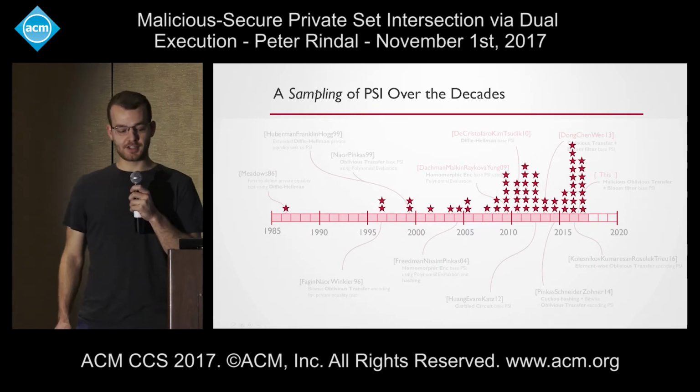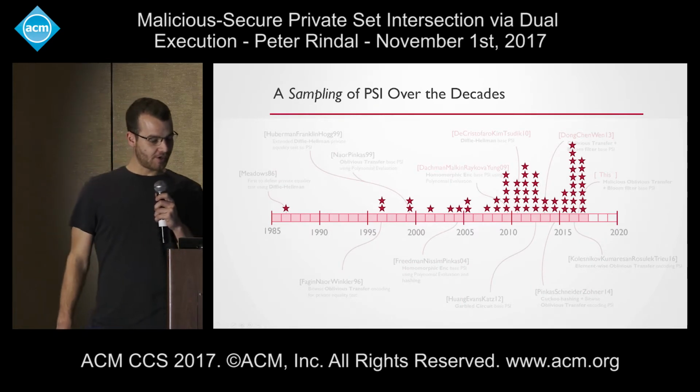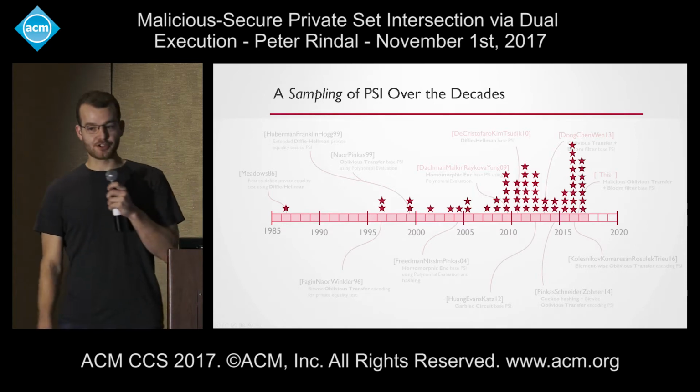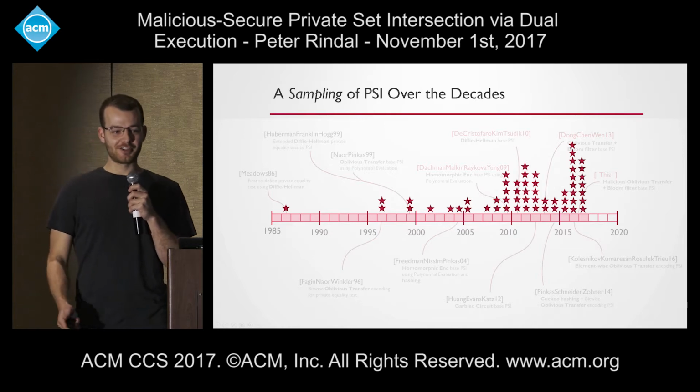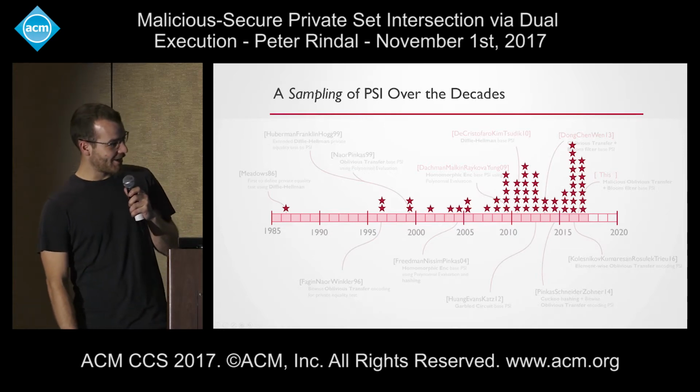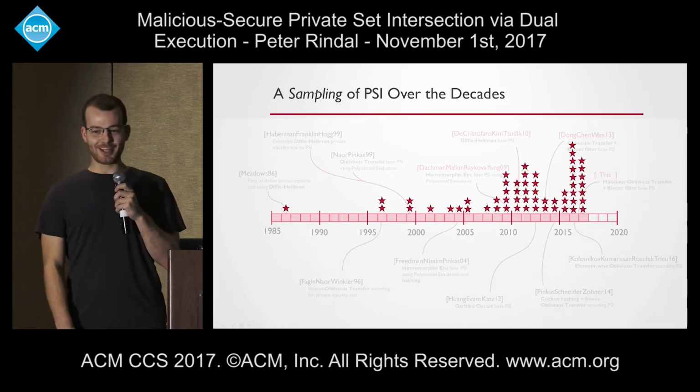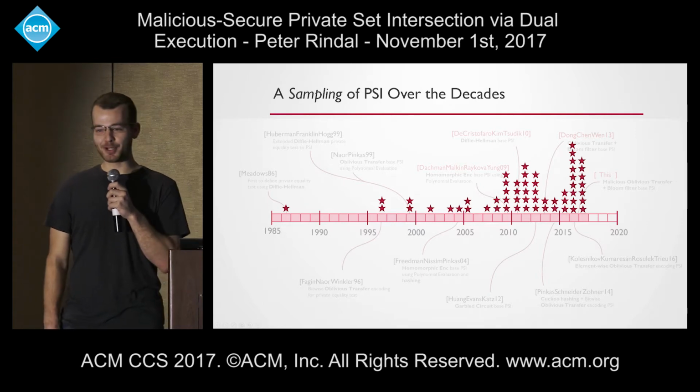And this is by no means complete. Here's a sort of histogram over the years of all the papers that I was able to find on private set intersection. So it's a rich literature, and it looks like we slowed down there a little bit, but then we got right back into it. So it's been a fun problem to work on.